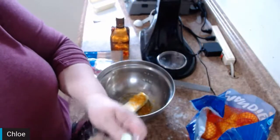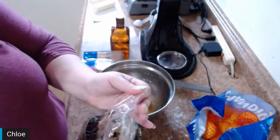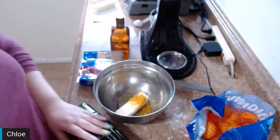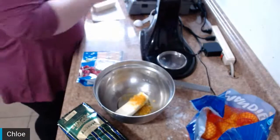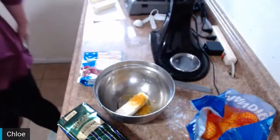So obviously, for a filling for a sticky bun, these are way too big. So I'm going to be busting out the food processor in a second. But first, I'm going to eat one to see how it is. Ooh. They're good, but they're more sugar than anything. Like, I can't really taste the pecan in it. That's okay.